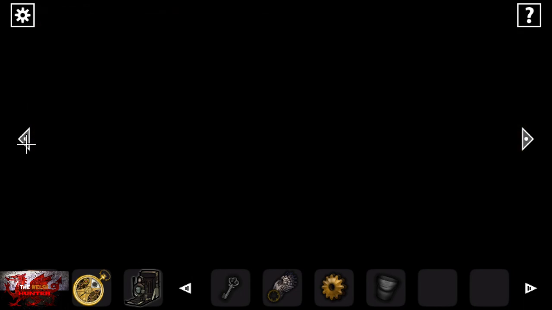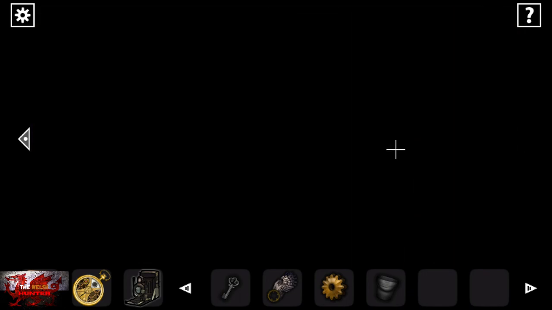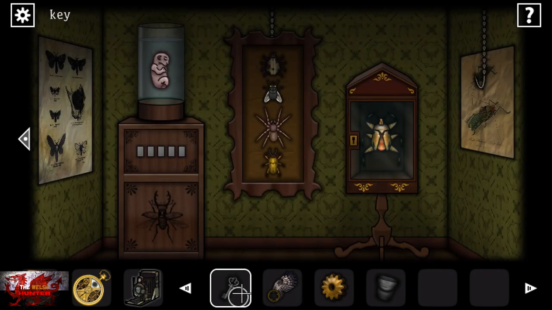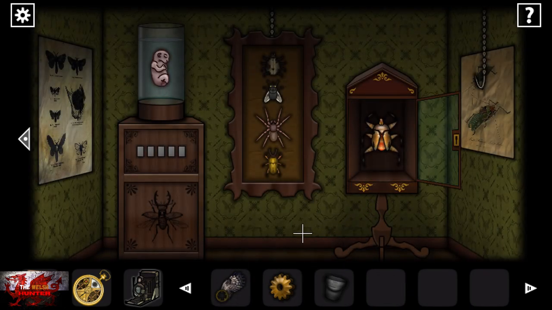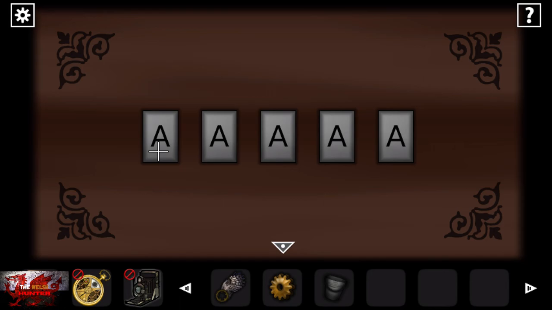Go left twice, and a third time apparently, and interact with this door, the sort of ladybug bird bug room. Get the key, interact that with the locked case to open that weird spiky bug thing, and apparently there's a weird floating fetus there.